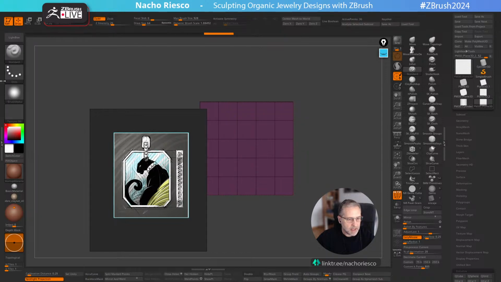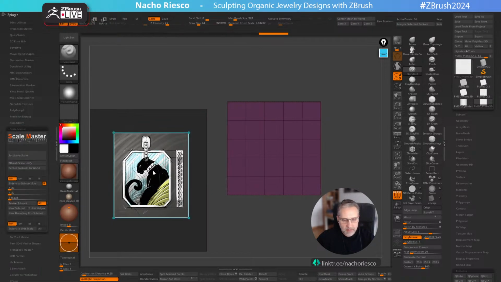The second step that I'm going to take is to apply the reference image on the back for using as a reference. I don't want to match 100% exactly what I did on the sketch, because during the designing process, on the sculpting process, we can change our mind and we can take another direction, if we prefer to make it longer or shorter, I don't know. But as a starting point, it's a good reference.